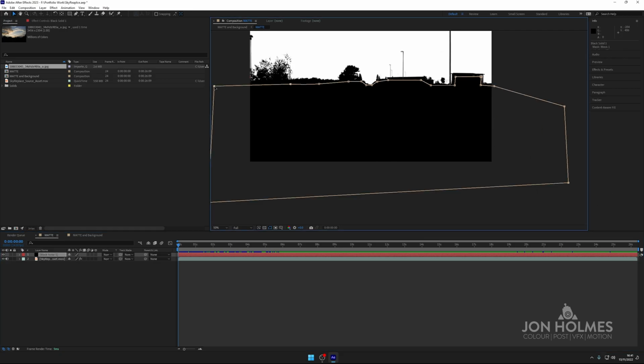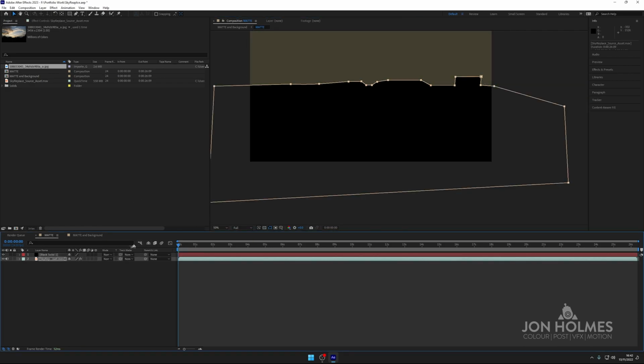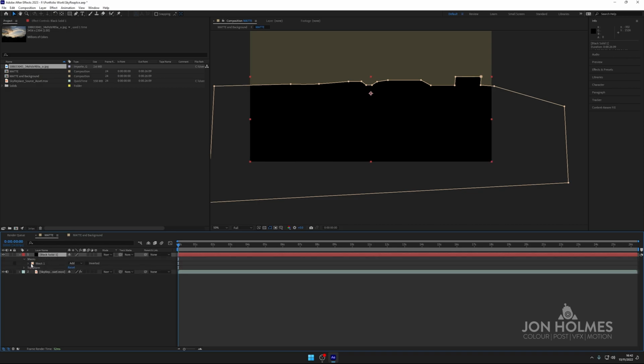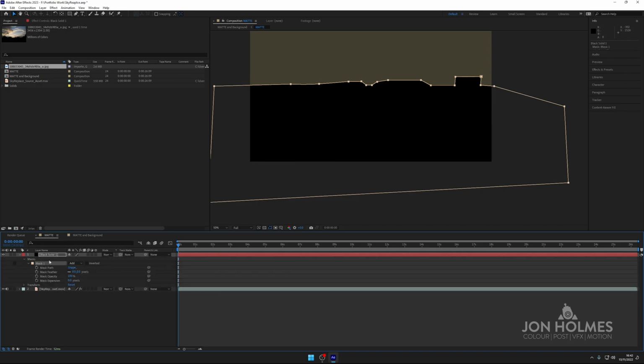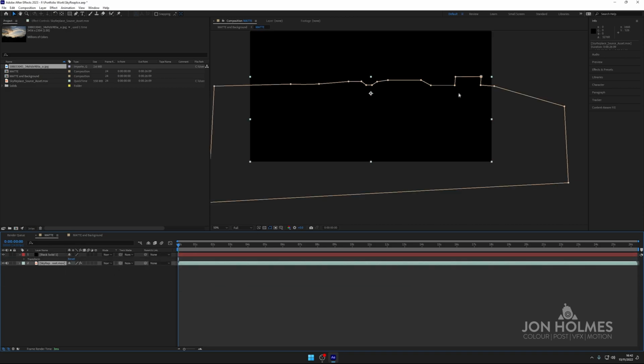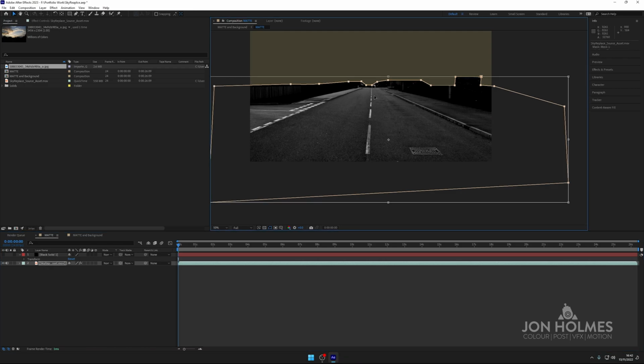So I'm just going to double click it, making sure I'm on the first frame. I'm on zeros, look, in terms of my duration. Control C to copy, come to my video, Control V to paste, and I'm going to come into my solid layer, open up the arrows, open up the mask, and just delete it off so we don't get any confusion. So if I come back to my video, look, I've now got a mask on the video. And if I turn my solid off now, so we're not looking at black, we can now double click one of these dots to make the whole mask active.